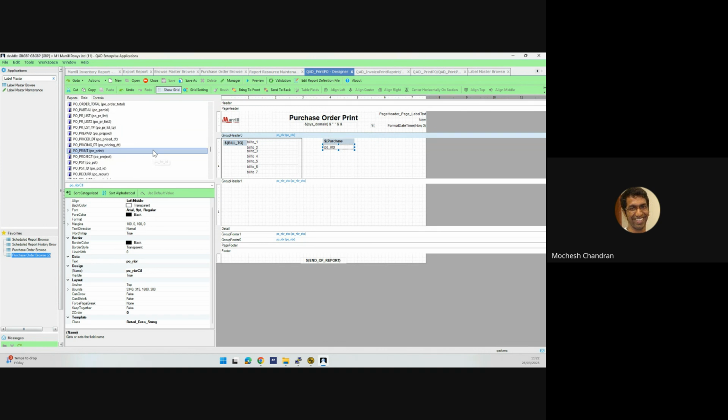PO. Yeah. Only thing which is quite complex here is to pick the right fields, because it has every field from the PO master, because the temp table is defined as like PO master. So you'll see all the fields which are part of the PO master table. Okay. It's order date, isn't it?